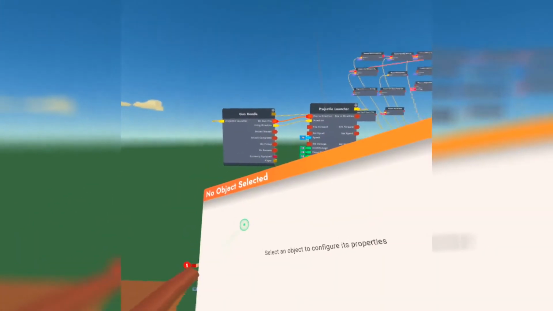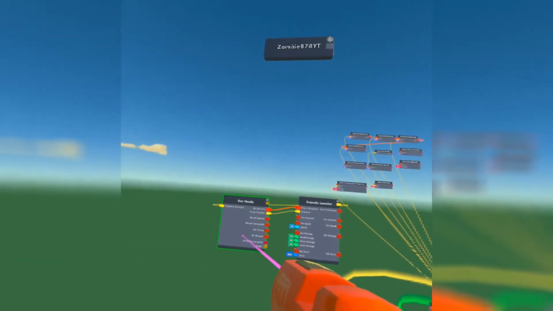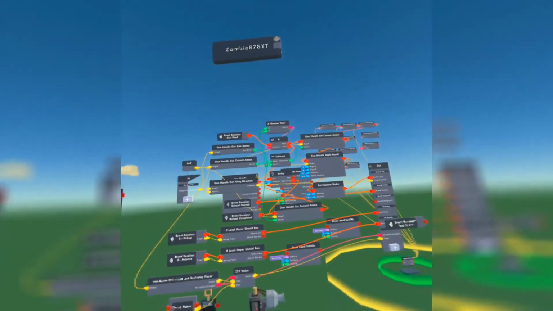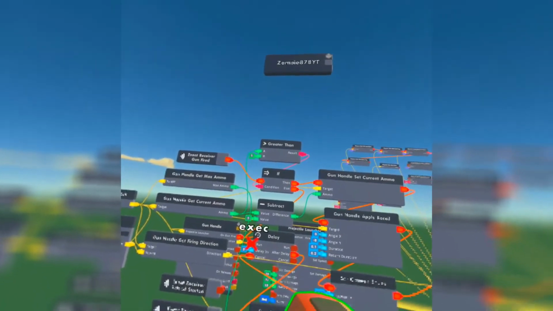So here's what we're going to do. Remember, you need to put these inside the gun handle chip, not outside. So you need to edit the gun handle chip. We're not going to connect this because these are basically useless. Just disconnect them for right now since we're not really using them. So the reload starts when this hits the delay chip.